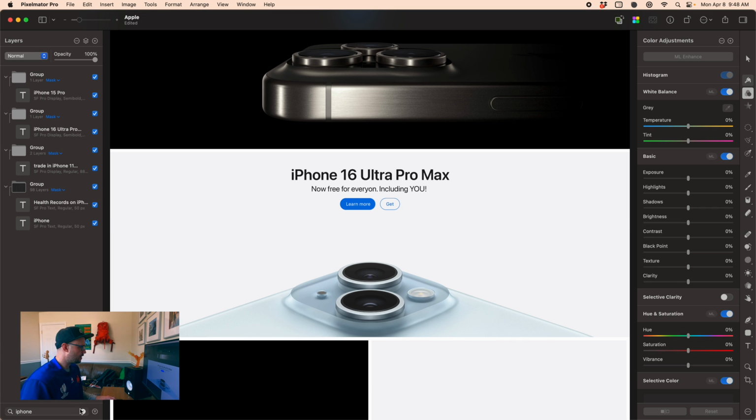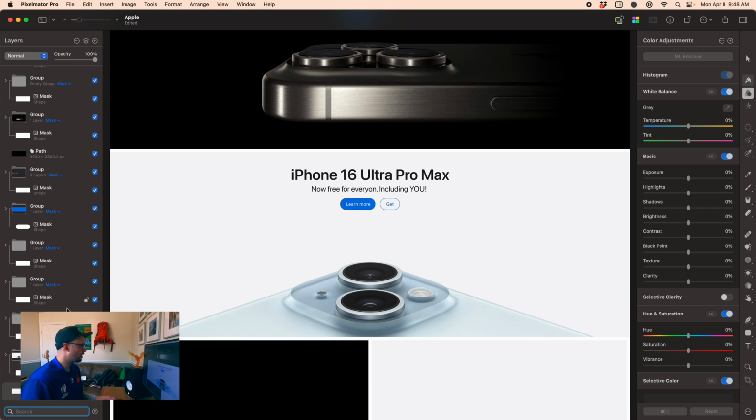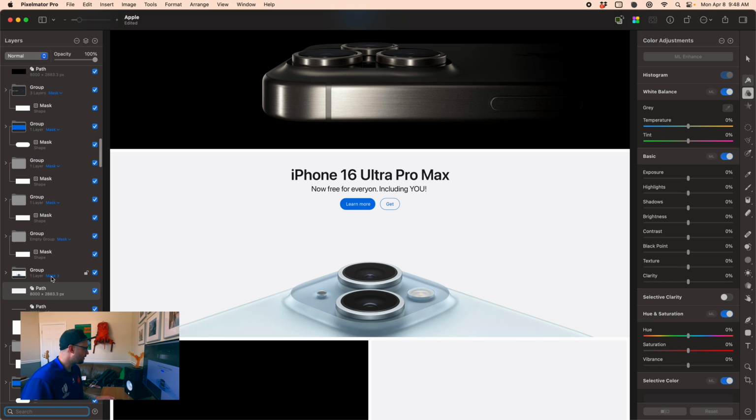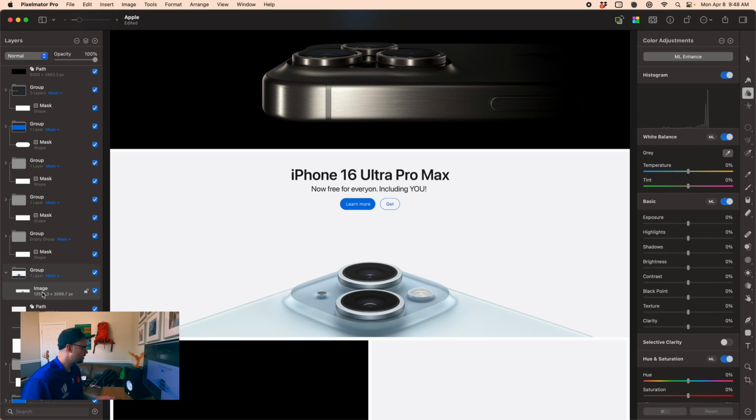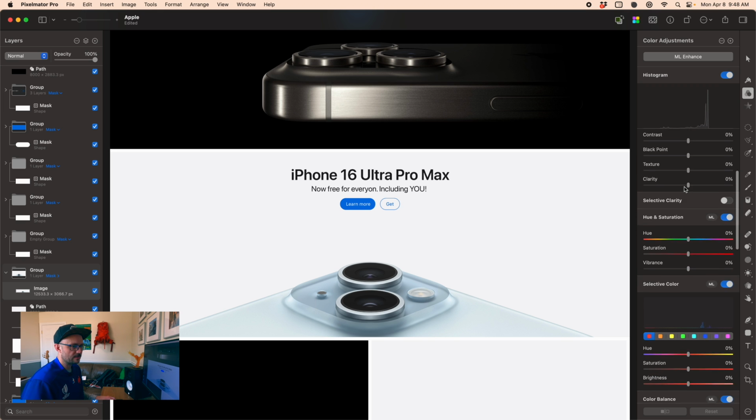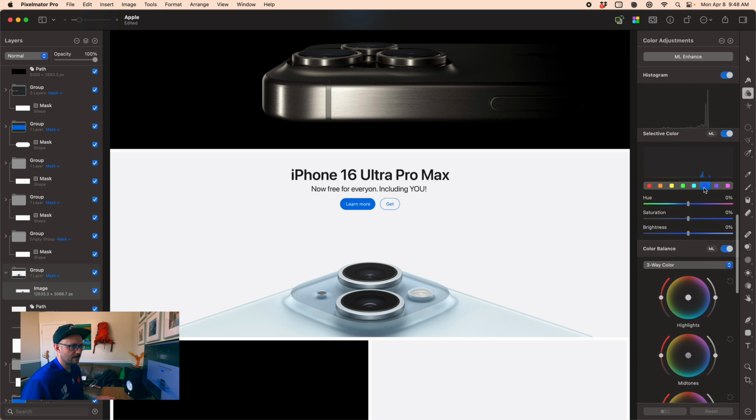And now with the text changed, of course, since I'm in Pixelmator, I can come over here and find my image with my iPhone in it, and I can jump over to my adjustments and my selective color, and I can see here's the blues for the iPhone, and maybe I want this new iPhone to come in like a cool dark purple or something like that. And voila, I can now screenshot, export, or whatever, and I've got my April Fool's Day post ready to go.